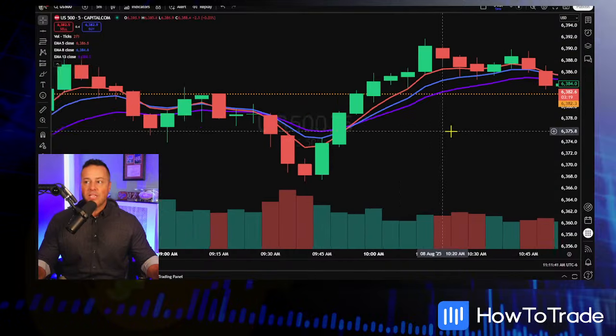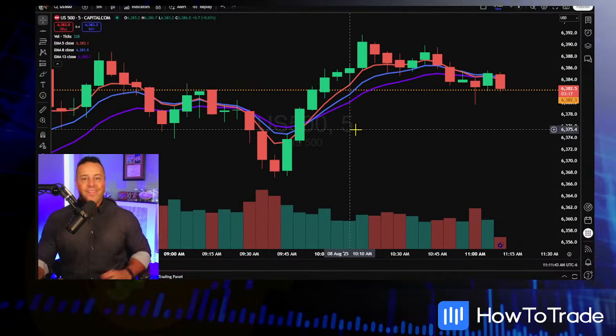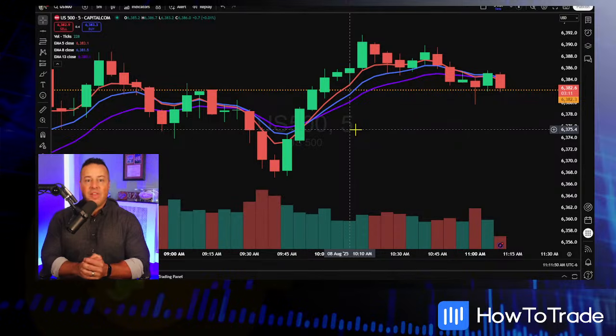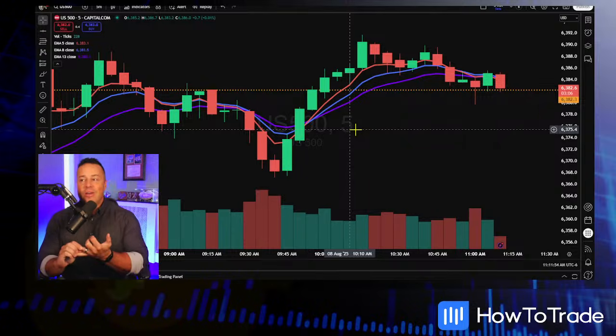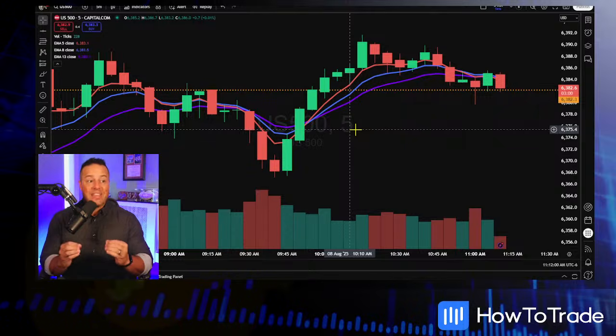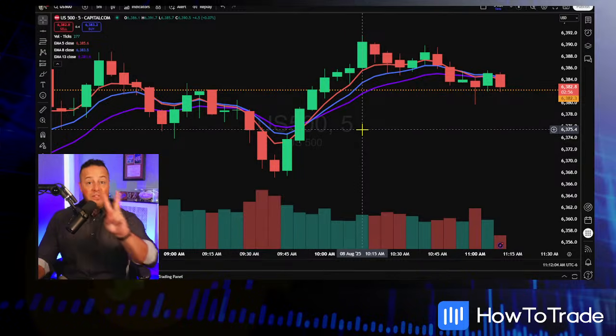Now here's where things get sort of tricky. All right? When we're setting stop losses, when we're setting profit targets, we've got to understand a couple of things. We've either got to understand risk versus reward. We've also got to understand what it is to set a stop loss. Let's start with a stop loss. I always like to reverse engineer these things, know where I have to get out before I have to get out. All right. Stop loss should be one of 2 places.